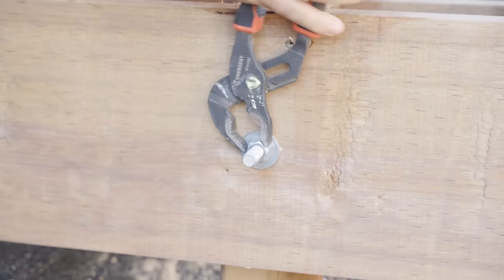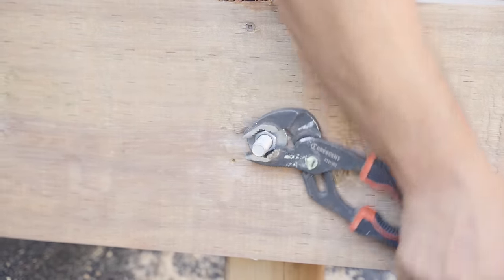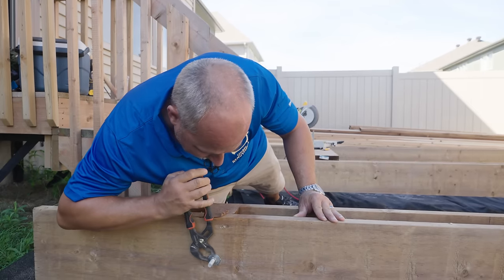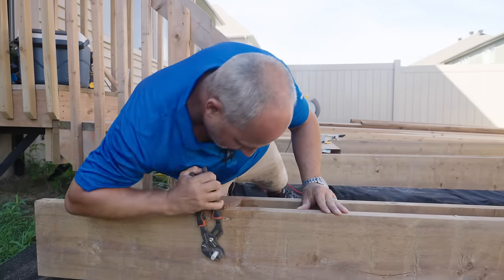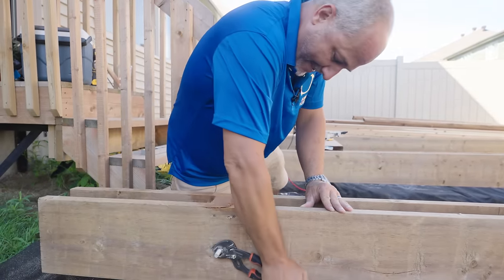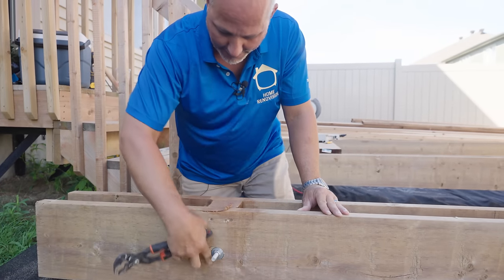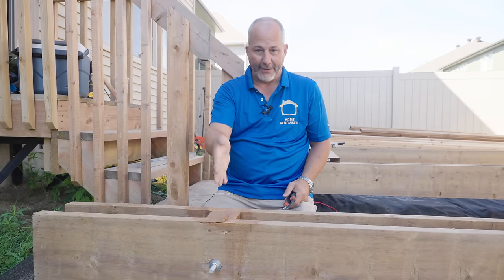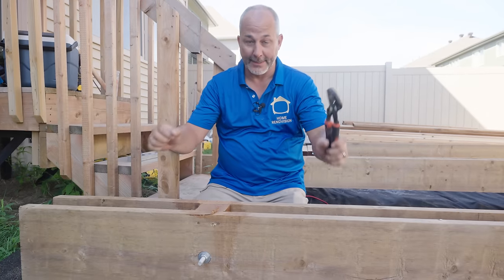Okay. This is the best load transfer system on the market. And we're gonna drive this nut until the washer is flush with the wood. Okay, now it's embedded. That's not going anywhere. 5,000 pounds per post. This deck can carry 40,000 pounds. Nobody has that many friends.